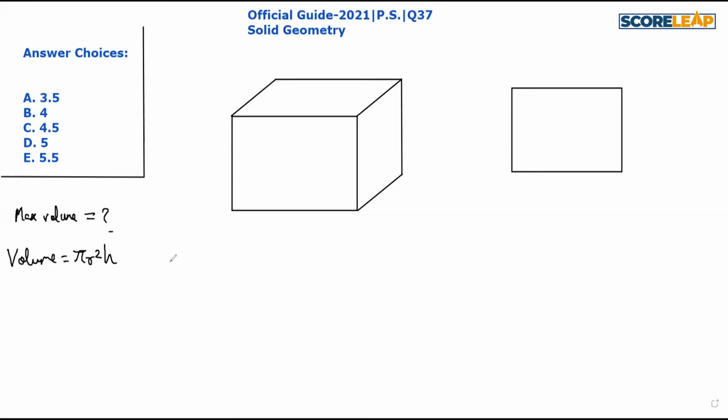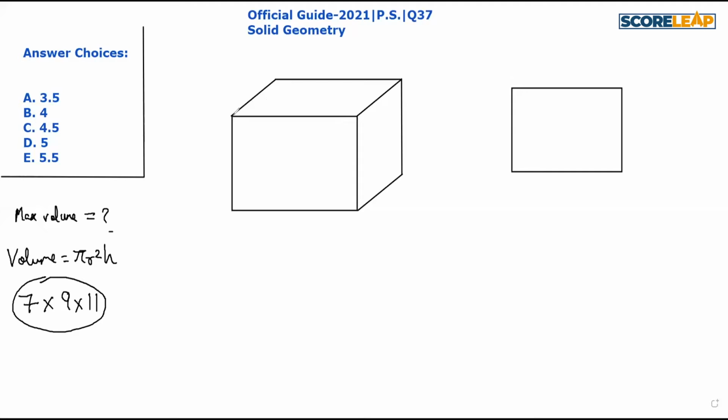Now there are various possibilities. What are all the possibilities? That I will write down over here. Before jumping into the possibilities, we don't need the outer dimensions of the box, because the cylinder will be fitted inside the box. So we only need the inner dimensions. If we subtract a half from each side, then the inner dimensions of the box become 7 by 9 by 11. These will matter when we want to calculate the maximum volume of the cylindrical canister.